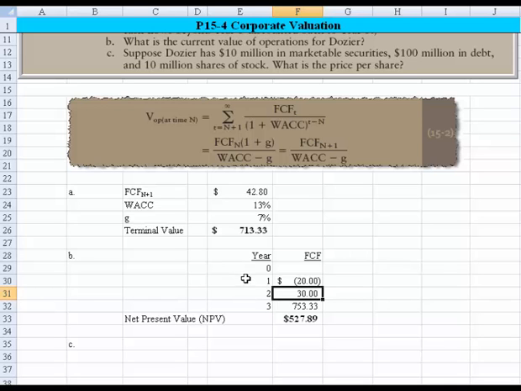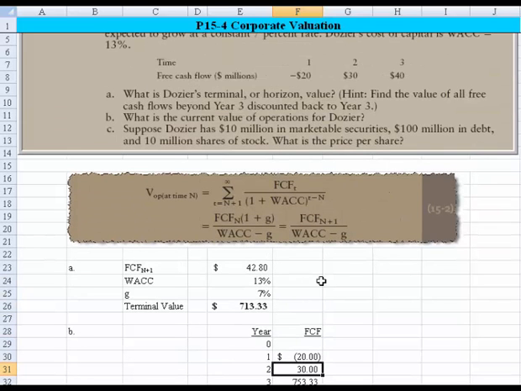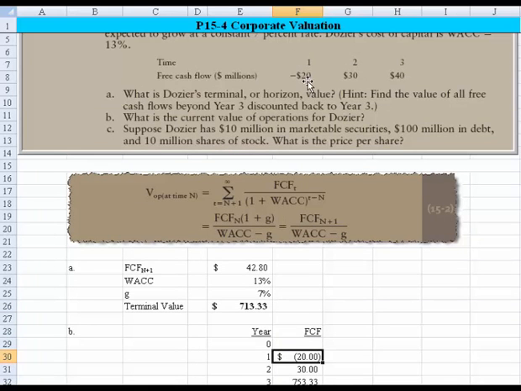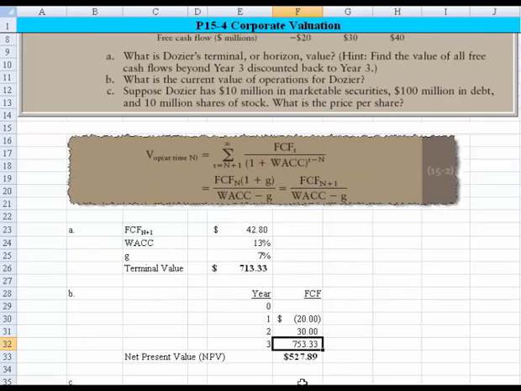What have I done here? I've said what are the operations, and I've dropped in the items from above. Now let me show you that they do match. That 20 is the negative free cash flow we expect for year 1. The 30 comes from to the left of my mouse, the 30 million of free cash flow we expect by the end of year 2. And number 3 is the 40 million. Let me hit the F2 key so you can see this. It's the 40 million that's given in the table above plus the terminal value.